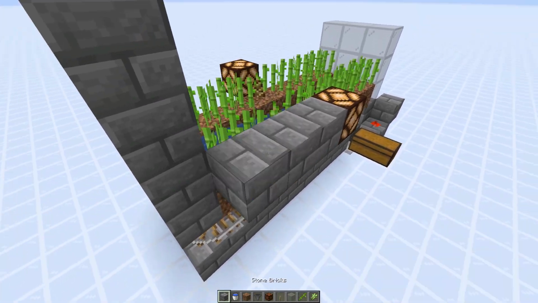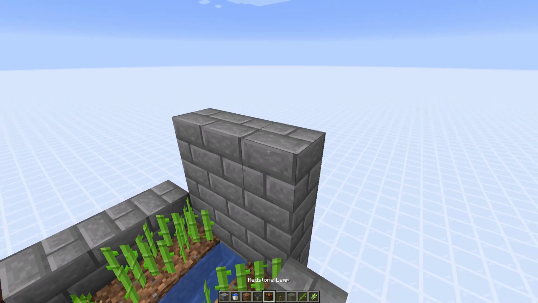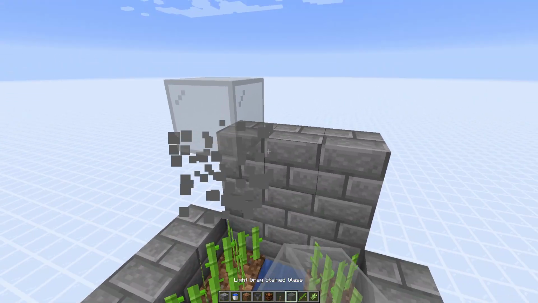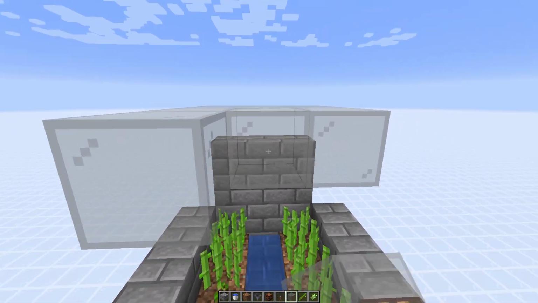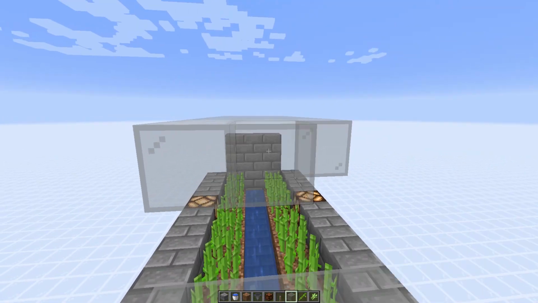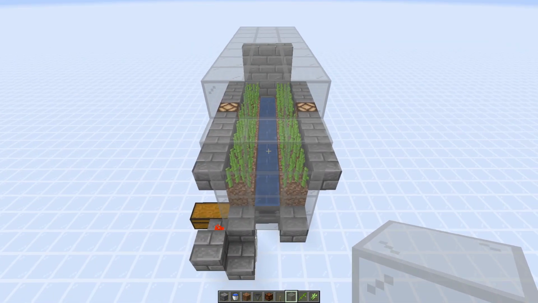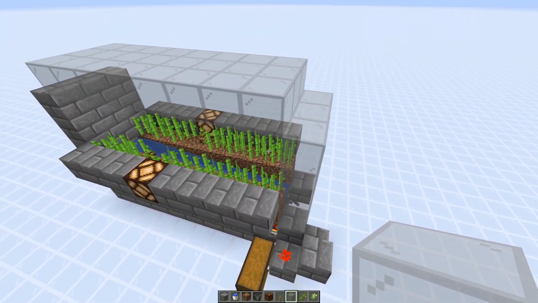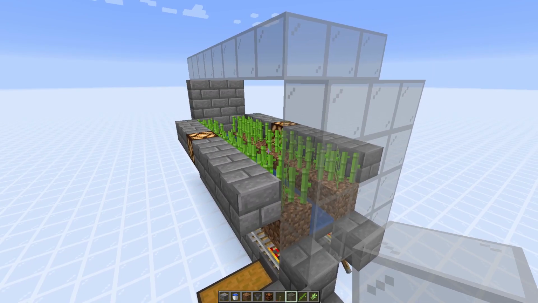Next, place a block of your choosing around the base here. And then you can install a roof if you're doing this out in the open. A roof is not 100% necessary, but if you want to avoid using lighting and you want to do this outside, then you can certainly add some glass here so that you can let natural sunlight come in. So now we have set up the growth chamber for the sugarcane and the bamboo. The next step is to install the detector system that will automatically break the sugarcane and bamboo.